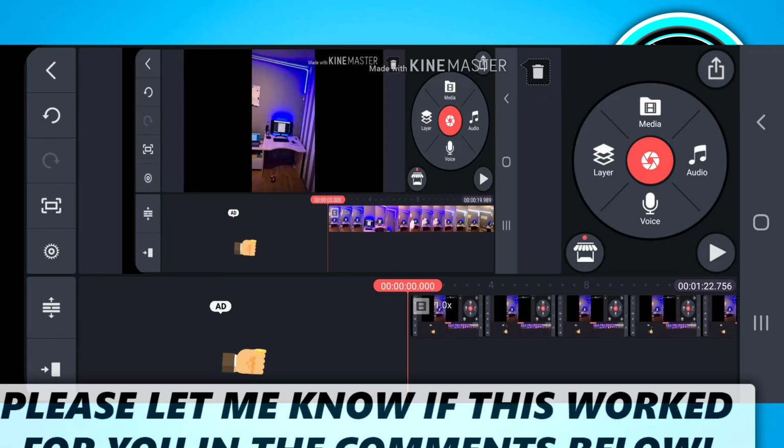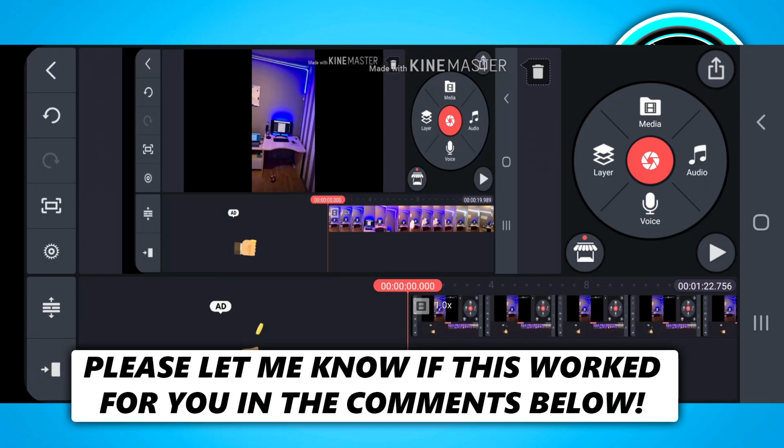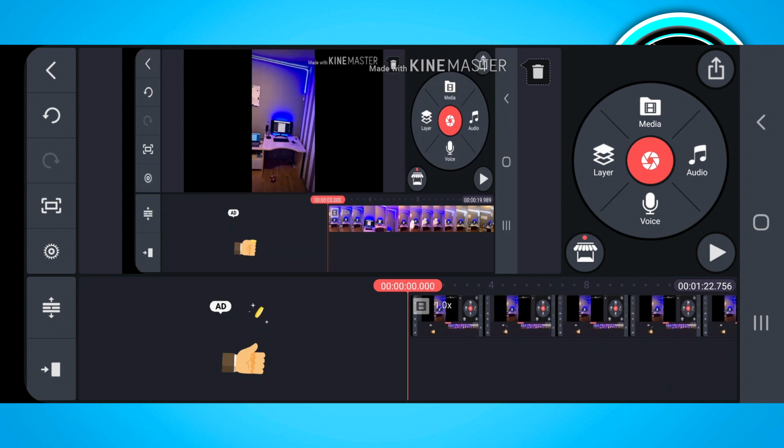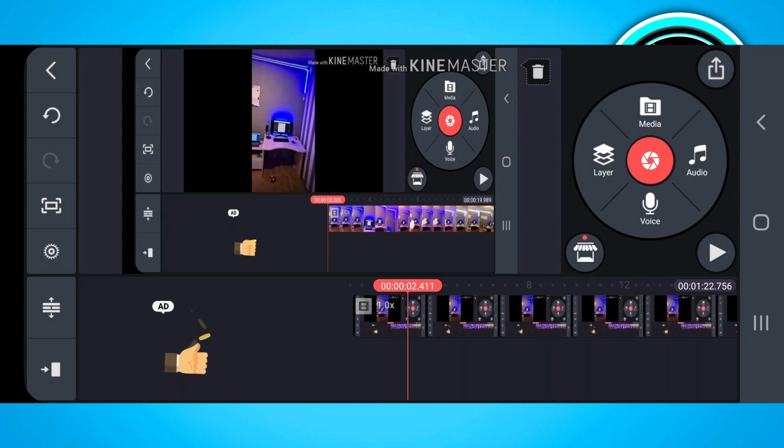In this video, I'll show you guys how you can zoom in on Kinemaster. So I'll show you step by step how you can do this, and this shouldn't be too hard. Anyone can do this on Android and iOS as well. So to start this off, I actually open up a clip in my timeline, and that's what you want to do as well.